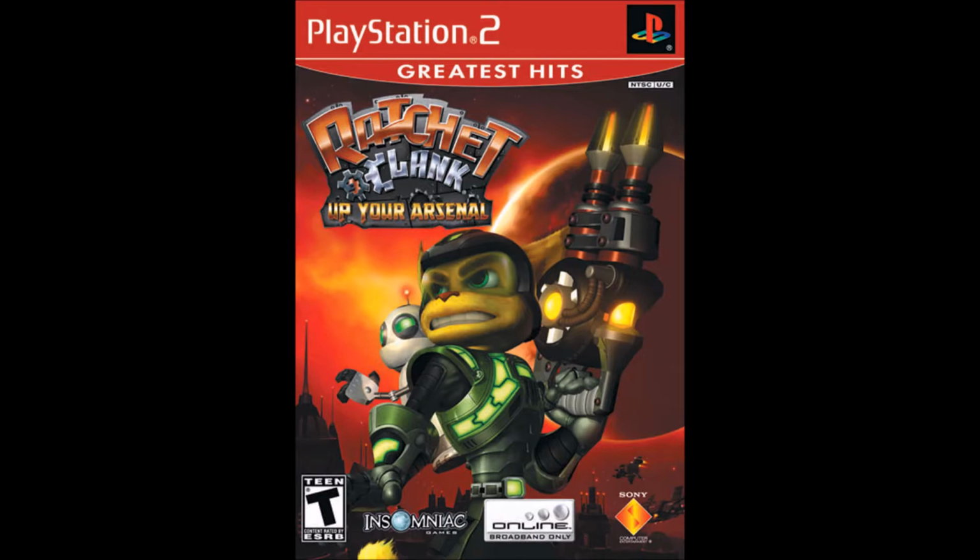To rotate the tube 180 degrees, press L1 or L2. To fly the hovership, use the left analog stick. Press X or L1 to ascend, square or L2 to descend. Use the right analog stick to aim, and press circle or R1 to fire rockets.